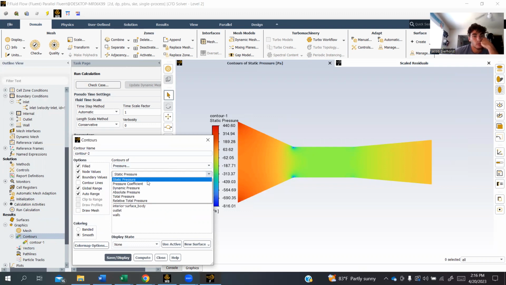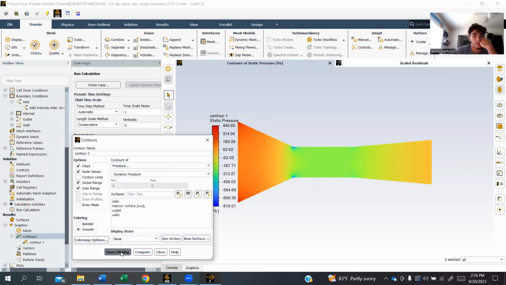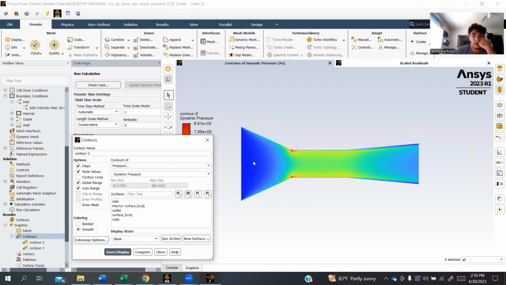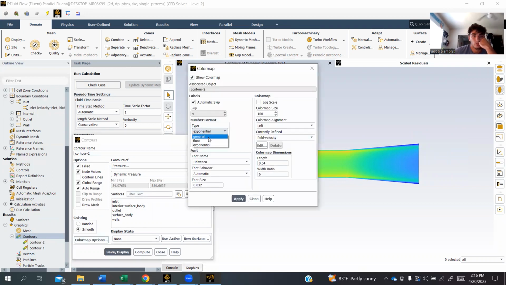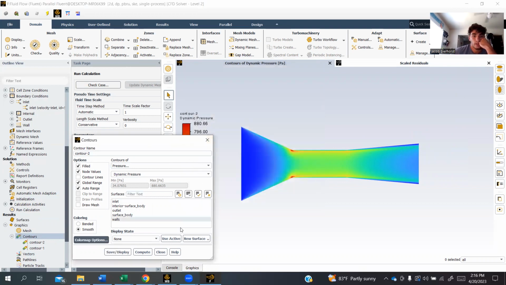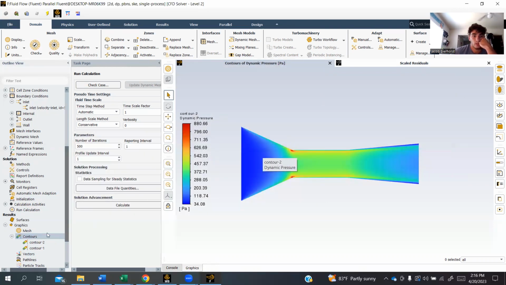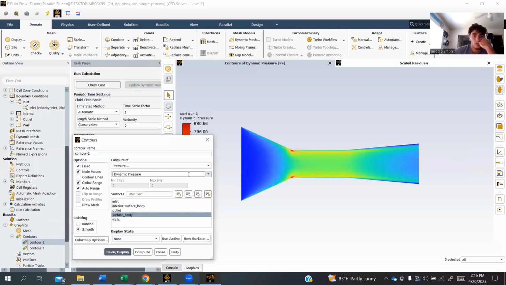Now we can also look at the dynamic pressure. It can almost be the complete opposite of static. Change this to fluid. Now you have your dynamic. Awesome. Now we can take our total.